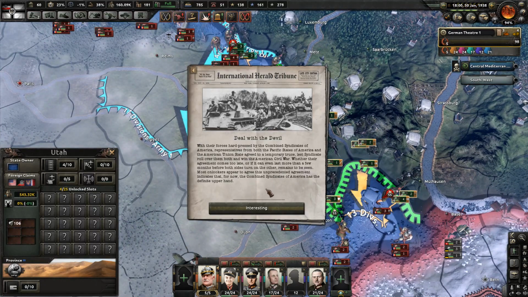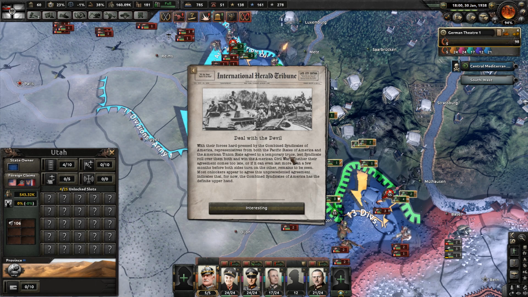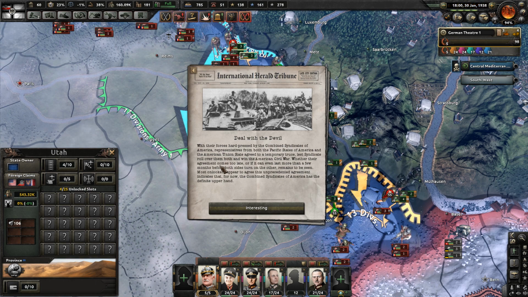Deal with the devil. With her forces hard pressed by the combined syndicalists of America, the representative from both the Pacific States of America and the American Union States agreed to a temporary truce. Lest the syndicalists roll over them both.